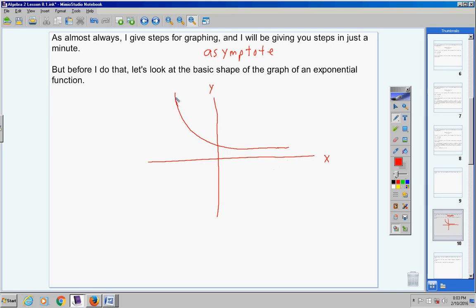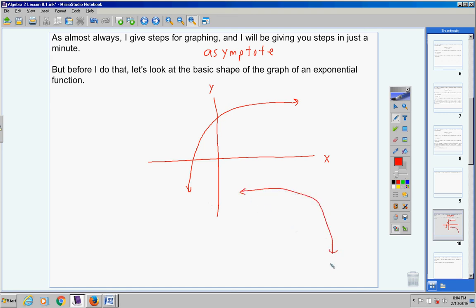Also, this will look like it's eventually going straight up, but it's not. It looks like it flattens out, but it's always slowly, slowly, and slowly going more to the left, and this will always be going down a little more, okay? So go ahead and stop now and take some notes however you want to on that, but they'll look like that, or they'll look like this. They might come this direction like this, alright? Some of them might even be flipped like this and look like this. That could happen, okay? But again, they're going to look like they're flattening out here and flattening out here. And that's the general shape of an exponential function. It could look like this. It could go this direction.